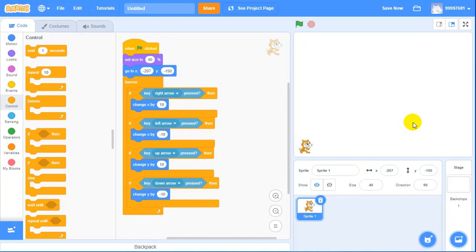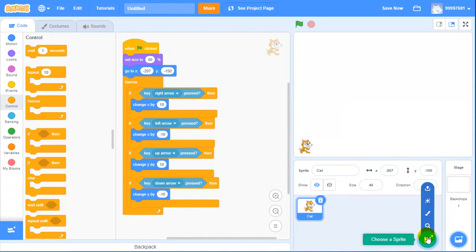Well, here we are back at our barriers game. We have a little cat down here. He can move up, down, left, and right. And the name of this cat is Sprite 1, which is a terrible name for a cat. So I'm going to highlight that and just call it cat. Enter. Now it's time to make barriers, and I'm going to paint my own barriers.